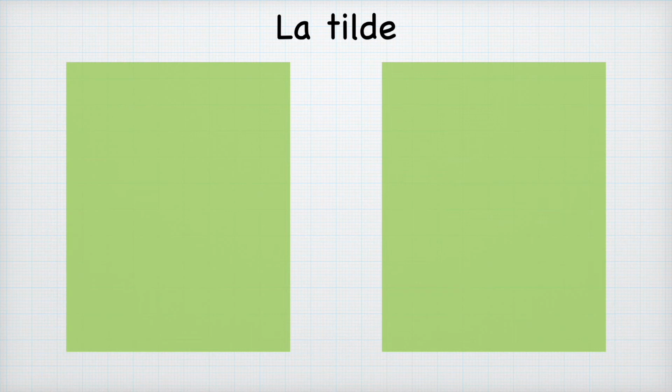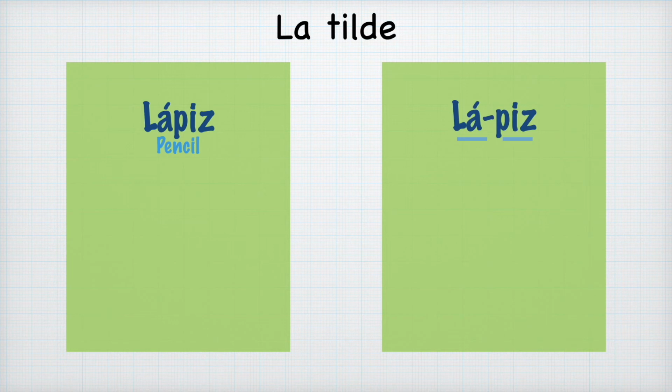rule. We're going to look at some examples of words that don't end in vowels or the letter N or S. So the stress would be at the end, as we saw previously. But because of the accent, the stress is not on the last syllable. So we will pronounce them differently. We have lápiz. It means pencil. So we have our syllables. And we have the accent on the second syllable as shown on the screen. And that's what we're going to stress. Lápiz. Otherwise, it would have sounded like lapiz. And it's completely different.